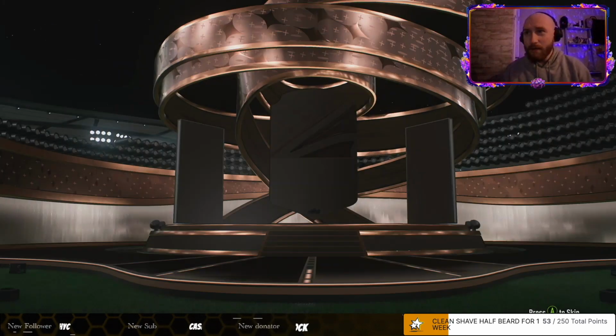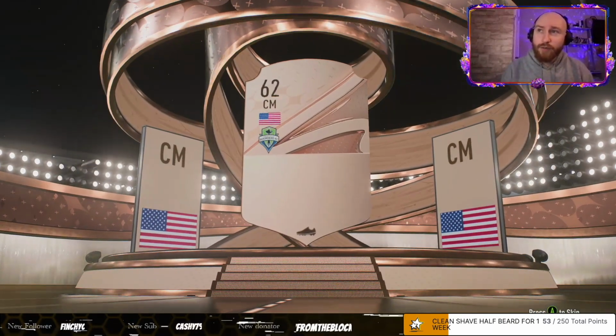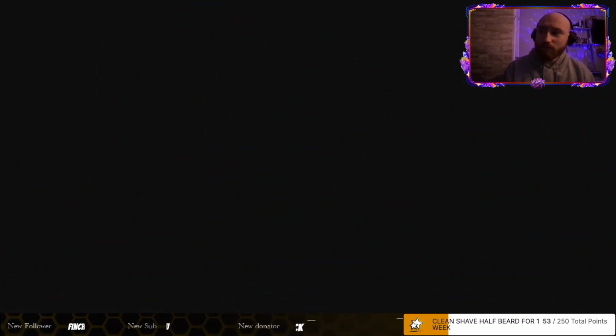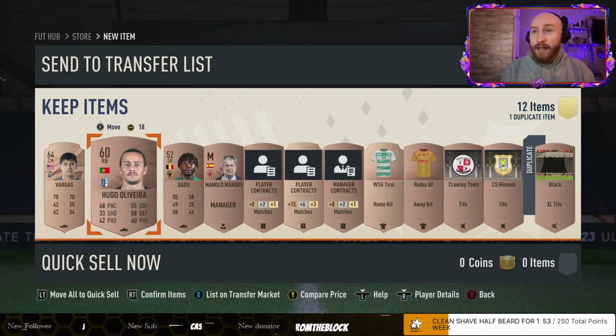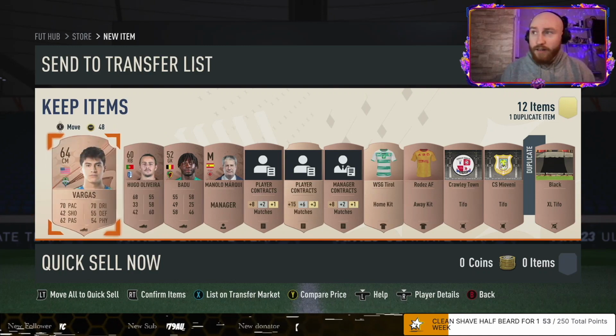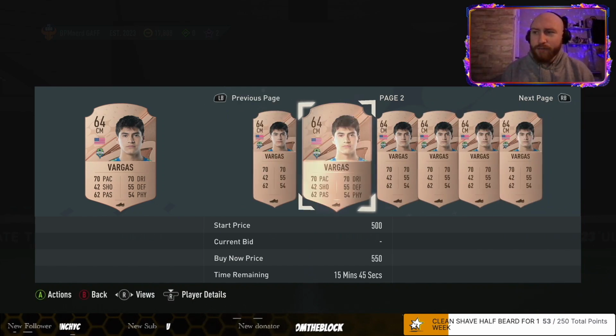Usually about 90% of packs that you open, you will get a rare in it. So there you go, we do get a rare in this one. He is MLS, which is good. And yeah, sometimes you will get yourself 2 rares in a bronze pack. But what we're going to do with this is go and compare the price, because you never know.